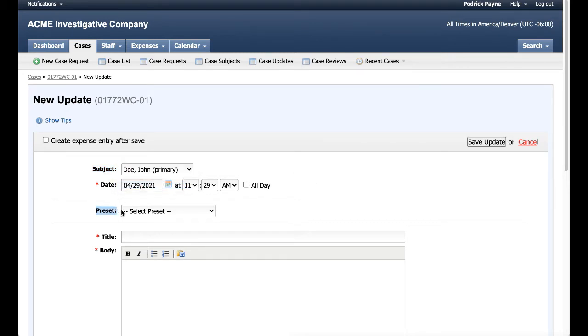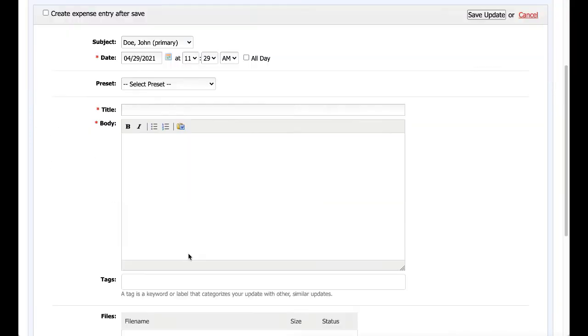The next thing is a preset. If you have presets in the system, your management team probably instructed you on how to use a preset. At that point, you can open this preset drop down and select either the preset that exists there, or if there are a few different presets that you've been instructed to use, you can select which one pertains to this particular update. Otherwise, you can skip the preset, or if you don't have a preset available, you can just enter in the title and the body of this particular update. It's an email thread, a communication thread, so the title is the subject line and the body is the content of that particular communication.